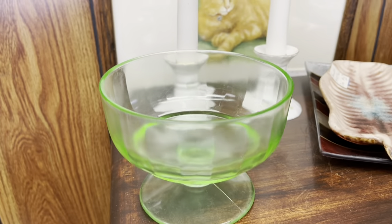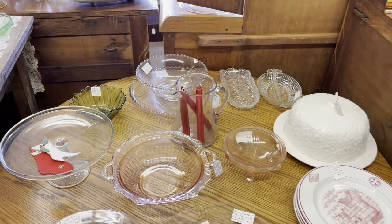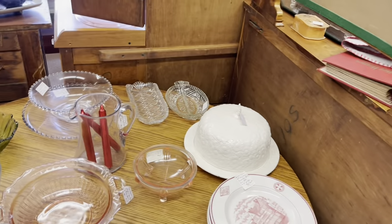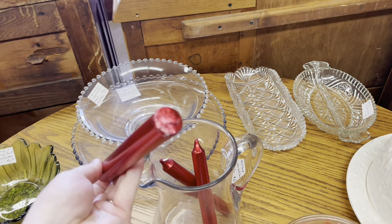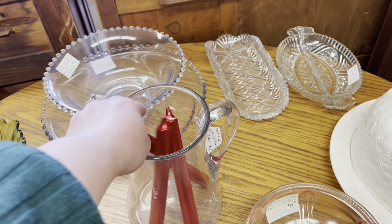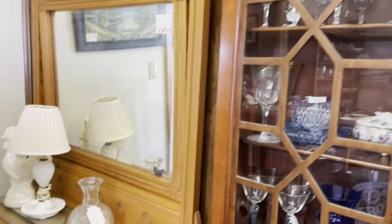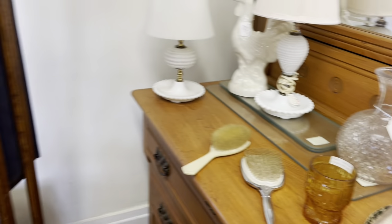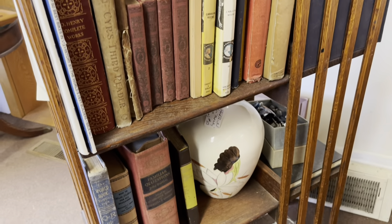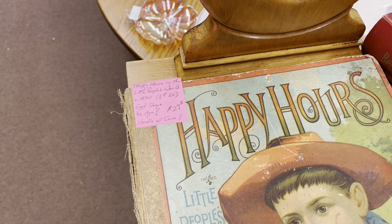There's a very sweet little candy dish that made me think Fenton, but it is unmarked and doesn't glow. At $15 it's a very good price, but I just wasn't sure. I was looking at this table and got really excited when I saw those candles thinking they were mercury glass, but they were just wax candles with foil paint. This Fire King jadeite piece is priced really nicely and will glow under black light.